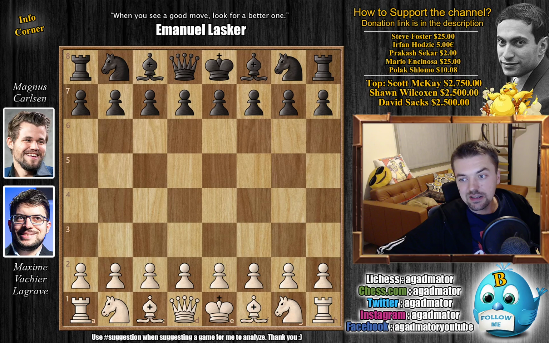These are the finals and it's Maxime Vachier Lagrave with the white pieces against Magnus Carlsen. It is the third game of the blitz. The first game ended in a draw, then the second game was won by MVL, and now Magnus has to bounce back. If Maxime Vachier Lagrave wins another game in the blitz section, then it's all over, since Magnus will be down 4 points and you only get 2 points for a win in the blitz section.